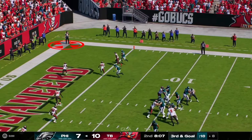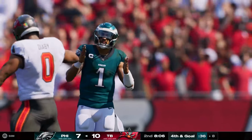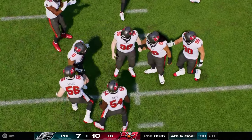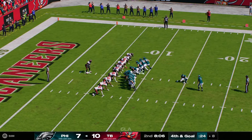They'll look to throw on 3rd and goal. To the end zone, but it's incomplete. I know every offense wants to start their snaps closer to the goal line, but it's actually harder to throw the ball in those situations. You throw into that tight coverage, you see what happens. Hard to get the ball in there. Not enough space there. Lucky maybe that it wasn't intercepted.